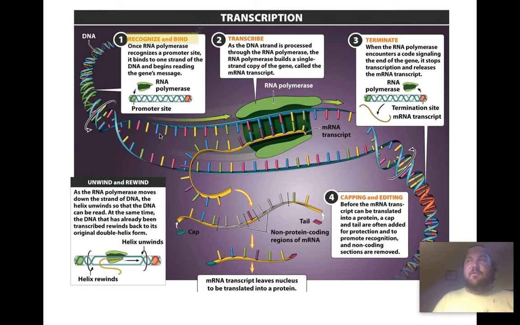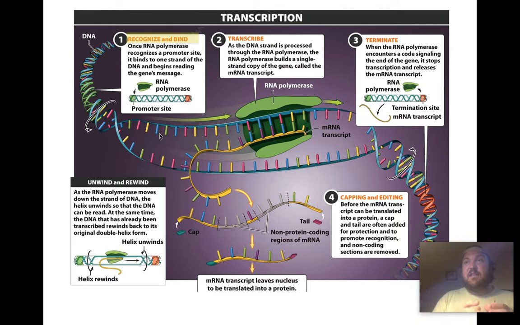And it turns out that genes have evolved to have a specific place right before the gene starts that is recognized by the RNA polymerase, and it's called the promoter region. And the promoter region is just a sequence of base pairs, just like anything else, that the RNA polymerase can preferentially bind to, likely because of hydrogen bonding and the folding of the protein. But it lands right before the start of the gene. And we say that it is landing upstream.